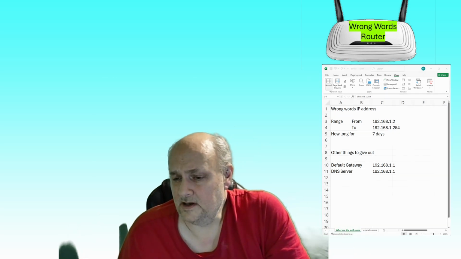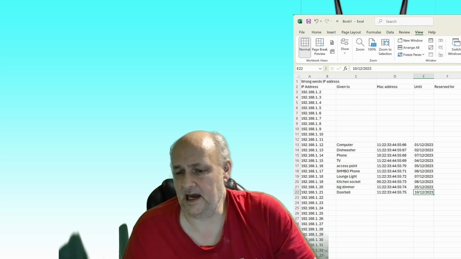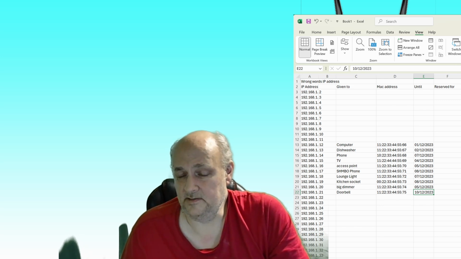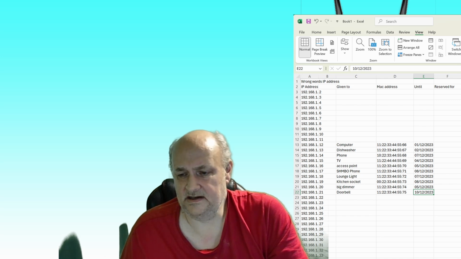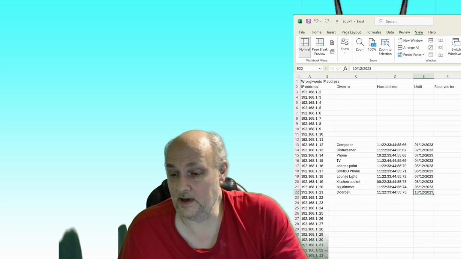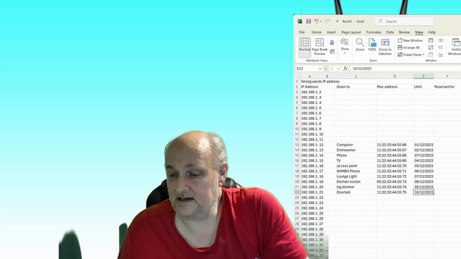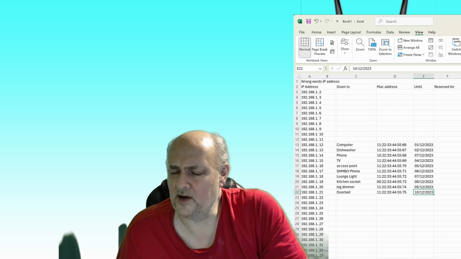So the next thing that the router's got information on is what leases it's got and where it's given them out. So I said just now it had got 2 down to 254. So it knows what has been given out to which. And it works on MAC addresses, which is a 12-digit hexadecimal number, but it can remember things as well. So my computer has been given 192.168.1.12. And it's been given that until the 1st of the 12th, 2023. So it's gone back in time.